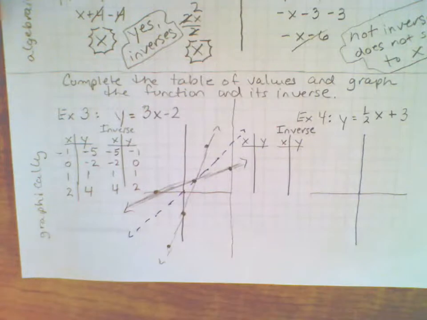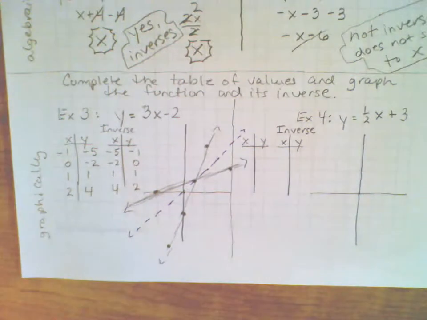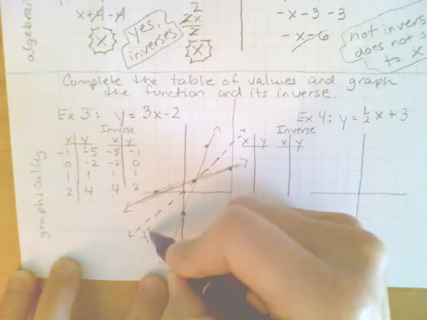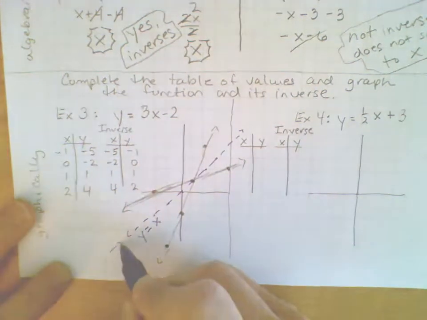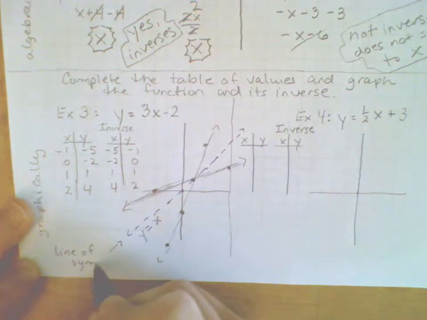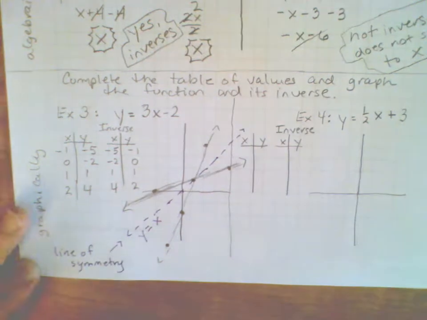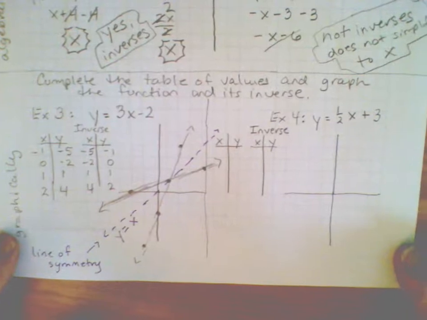But, up here we did algebraically how we simplified it to be x. Well, on a graph, you have to be able to show that your line of symmetry is the line y equals x. And we'll mark that down here, line of symmetry. Okay, let's try one more graph, and then we'll wrap it up for Unit 1.